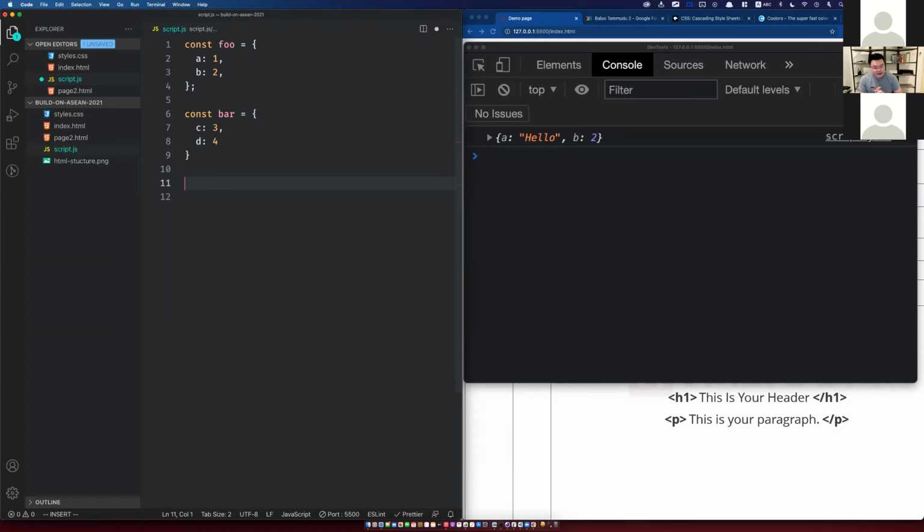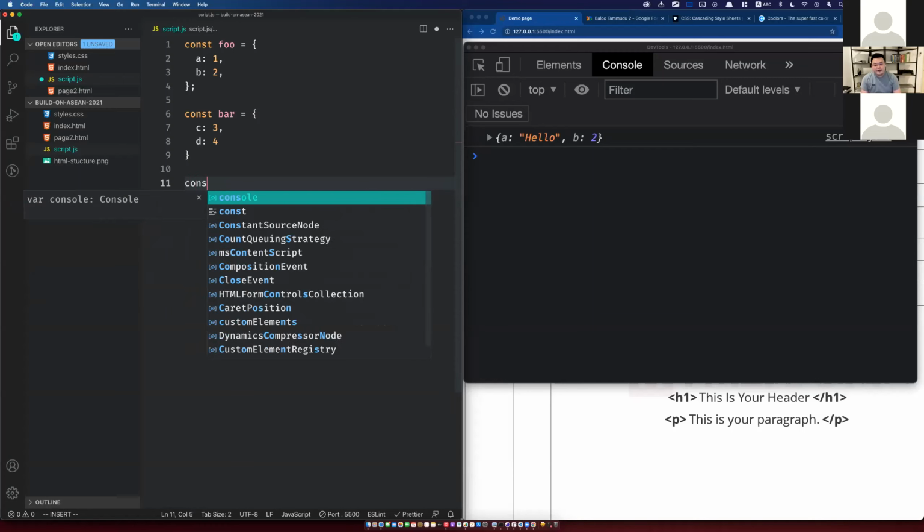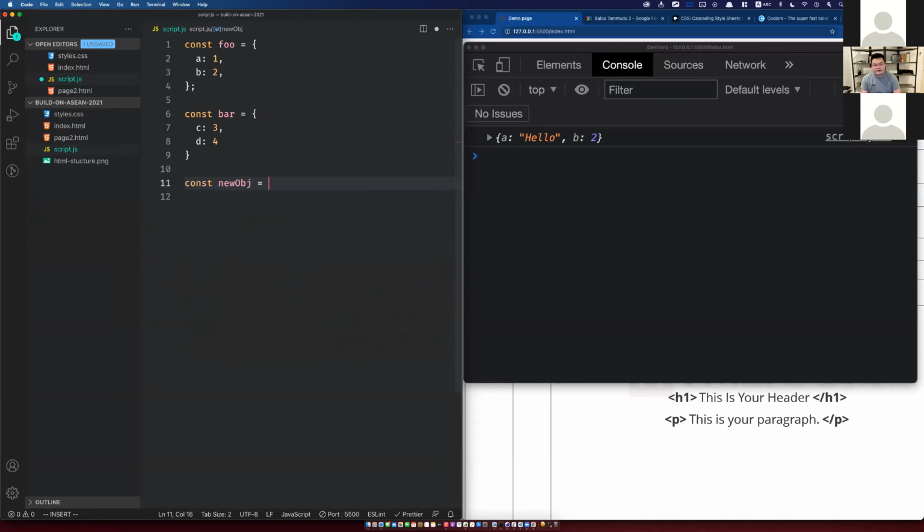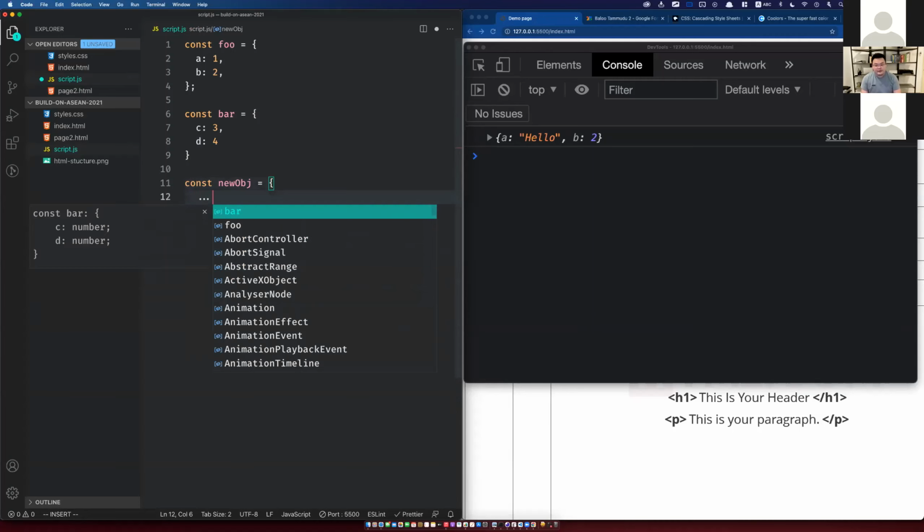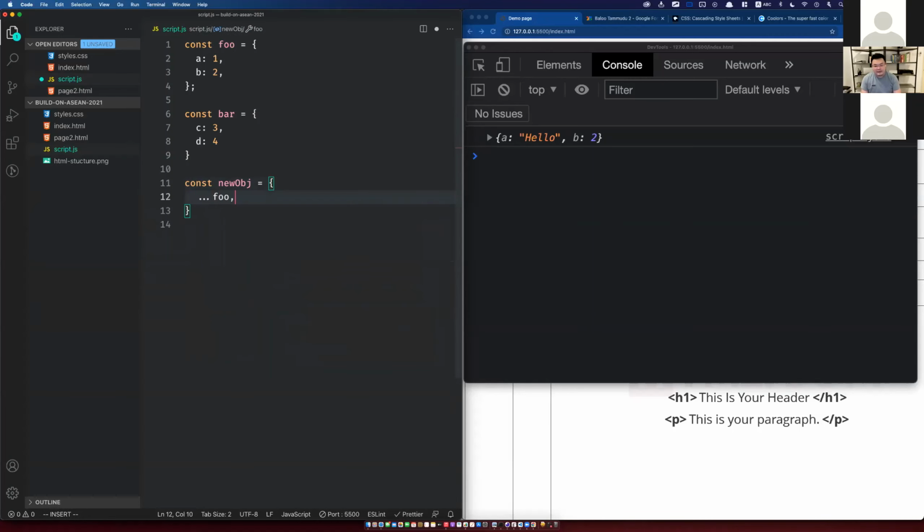Combining objects is pretty similar to how we combine arrays. We are going to use the triple dot syntax as well. Let's say I'm going to call this new obj, equal to a new object, dismantling, spreading your full, then spreading your bar. We're going to use the same syntax as well.